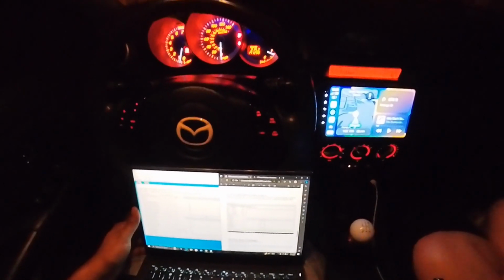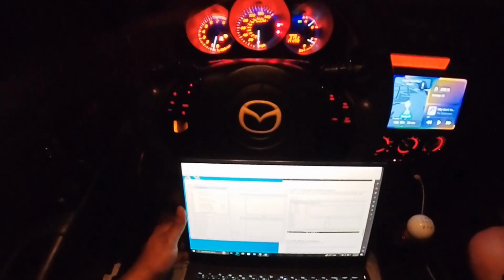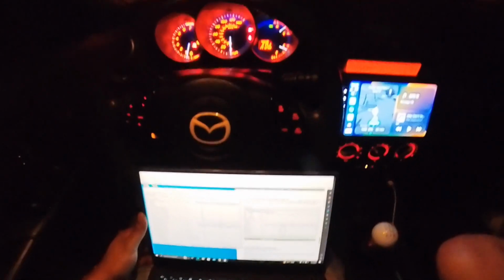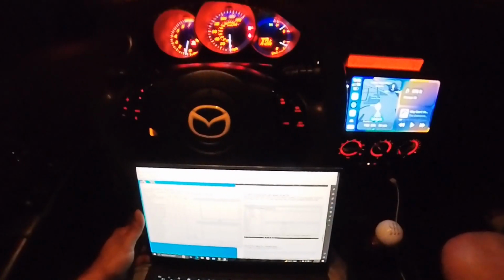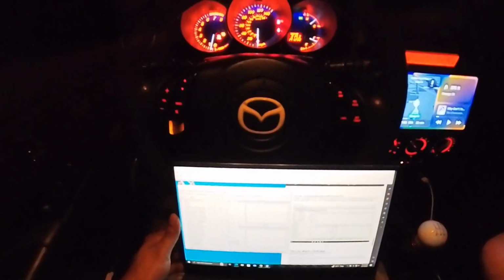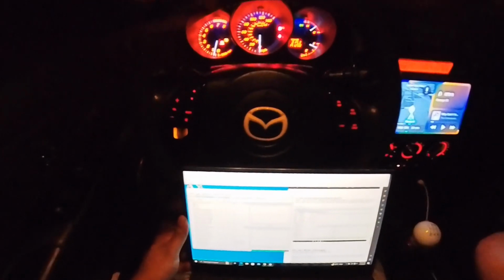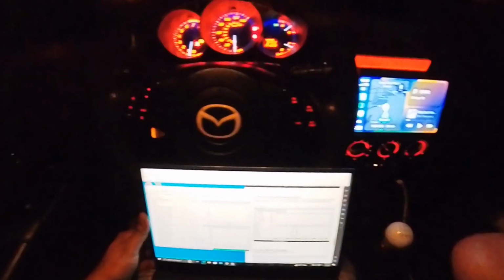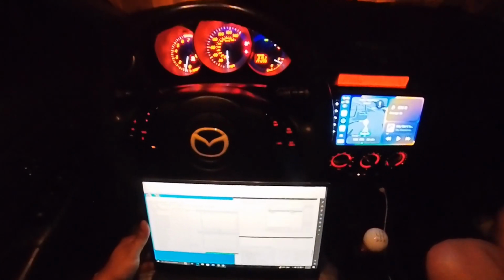If the bar at the bottom is green, it is recording data. Select log data to file. Where is that? Logging, log data to file. Bar is green. Okay, so now we got to do this driving.